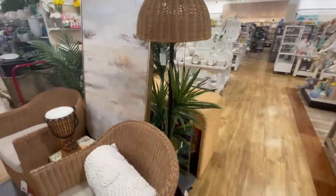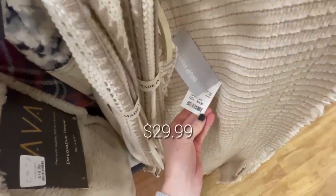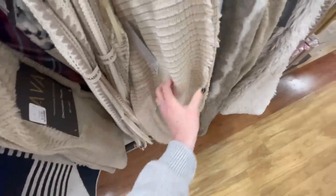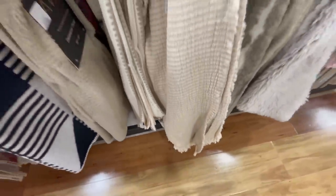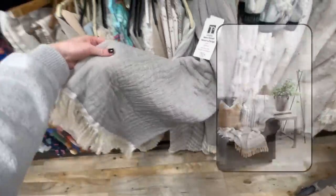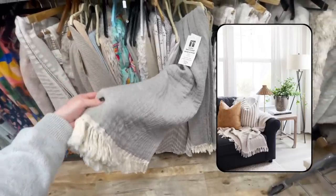Something I love to look for is casual, lightweight, gauzy throws for spring and summertime — a very upscale and classic look. They almost always have these made-in-Portugal throws that help give a space that casual down-to-earth feel. I look for pieces with fringe for added texture, and I personally like to find colors that contrast against the sofa or chair I'm throwing them on, to help add some depth to my decorating.